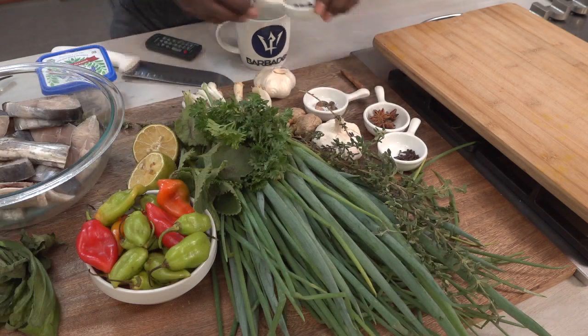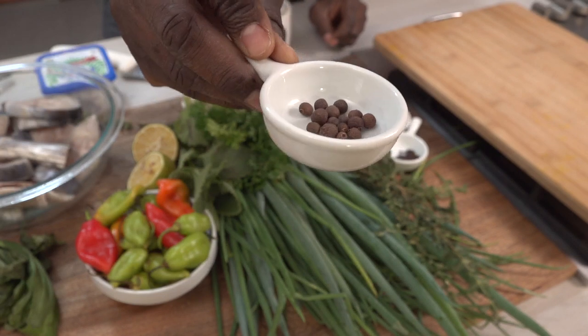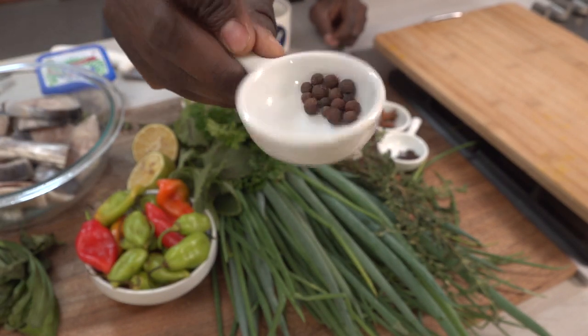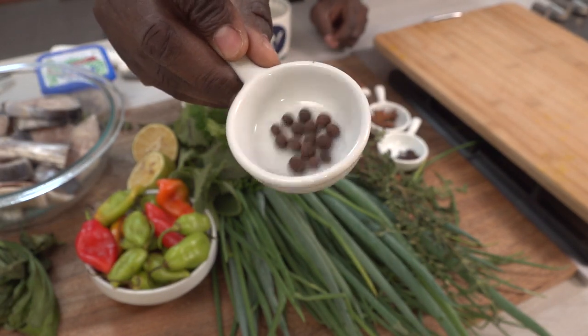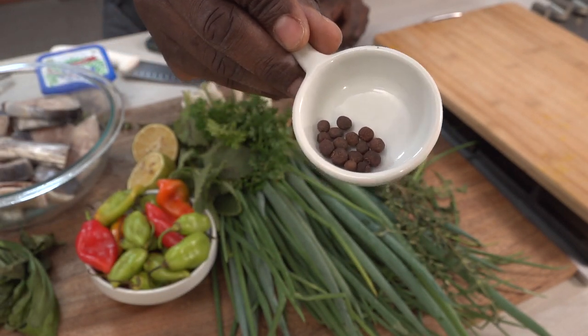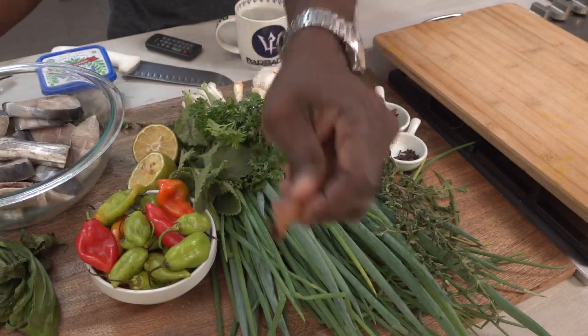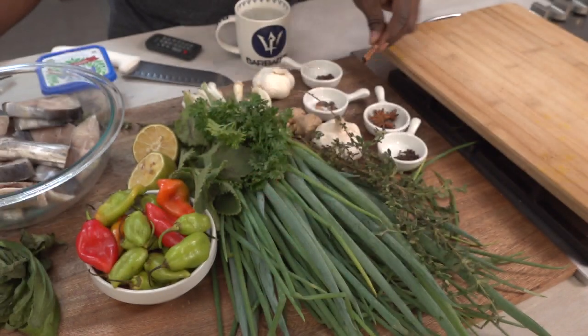And I have some pimento seeds, juniper berries, or allspice. So it's dried juniper berries, pimento seeds, or pimento, you would call it in Jamaica, or known otherwise as allspice. And I have some cinnamon. So I figure for the fish tea, I want to incorporate those spices into it and do a kind of Asian inspired something.